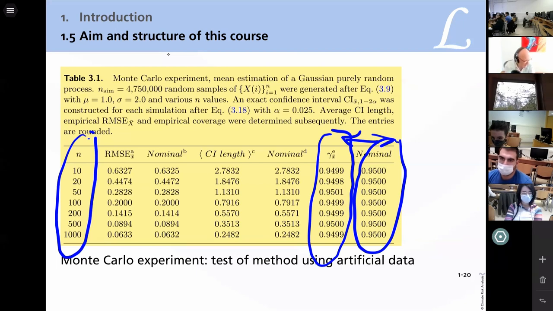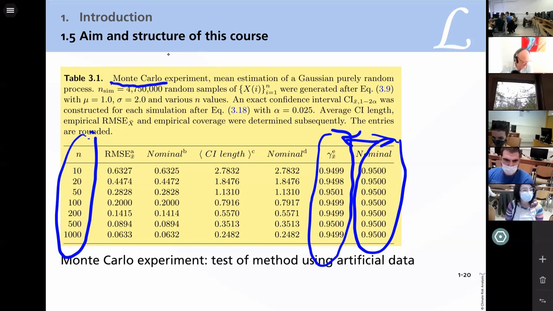And the good thing, so this is a random number generator, therefore roulette. It is named after Monte Carlo. And it's a good thing because you know what to put in. You know the result, and then that means you can test the methods. And the design of this experiment, the number of data points, the spacing of the time values perhaps, and the persistence of the time values, should be rather close to the data you are studying. Then you can transfer the Monte Carlo knowledge to the knowledge for your data. And if the method works well in the Monte Carlo, it will work well for your data.